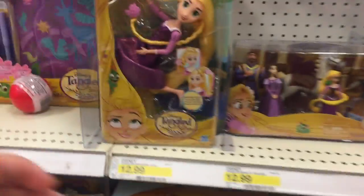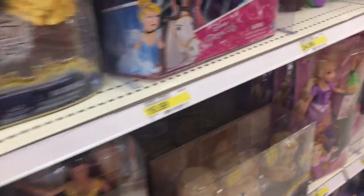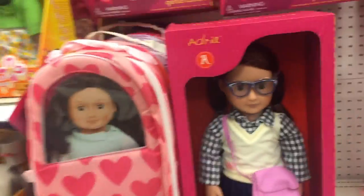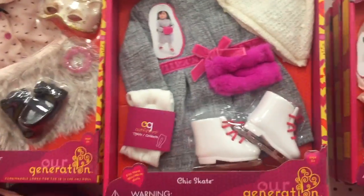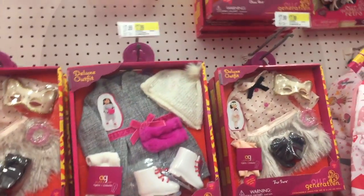All the princess stuff is over here — a little bit more of a princess. She's so cute. I love her. Belle and all the princess dolls. Cool. Moana. This stuff all got moved too — trying to confuse me. I mean, I was just here a couple days ago. Well actually, I was in Florida all week. I do love the clothes for these dolls. Our Generation — they're so cute.